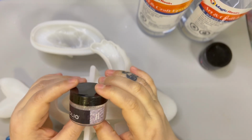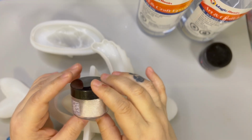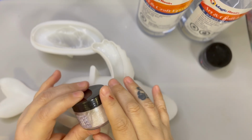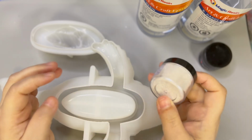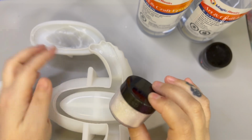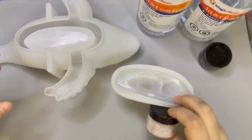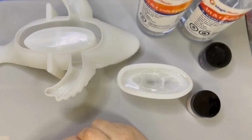So I'm going to get it mixed up. I'm going to have something to drink as well before I come back. I'm just going to go off camera so I don't waste too much time mixing up the resin. When I have it mixed up, I'll come back, we'll paint this together, and then we'll fill it in and see how we go from there. All right, so I will be right back, guys.